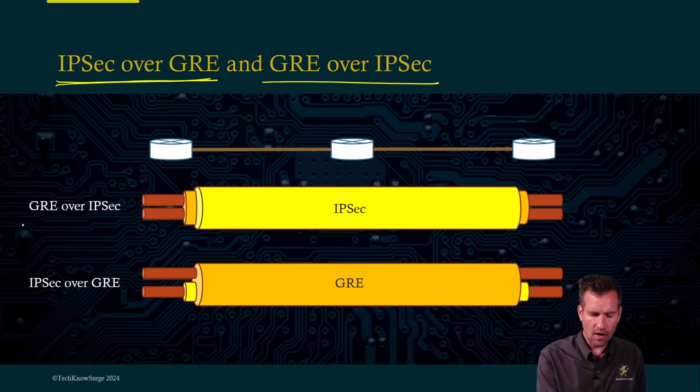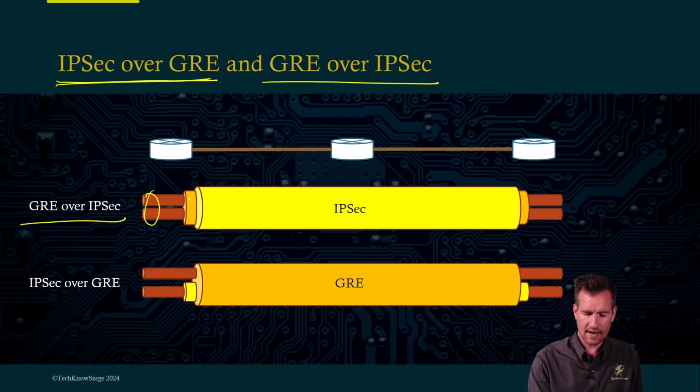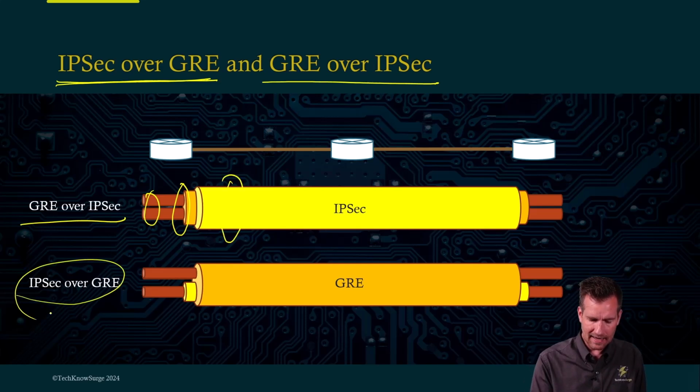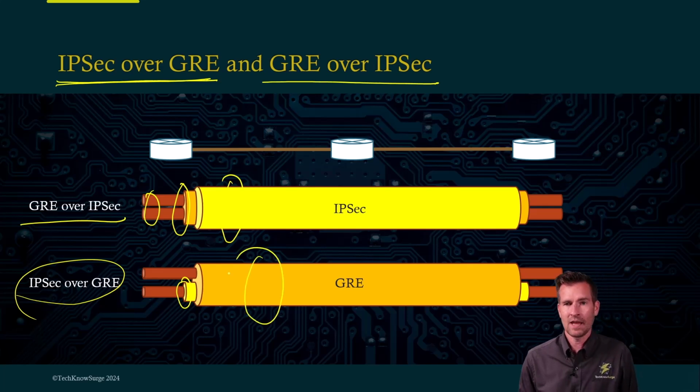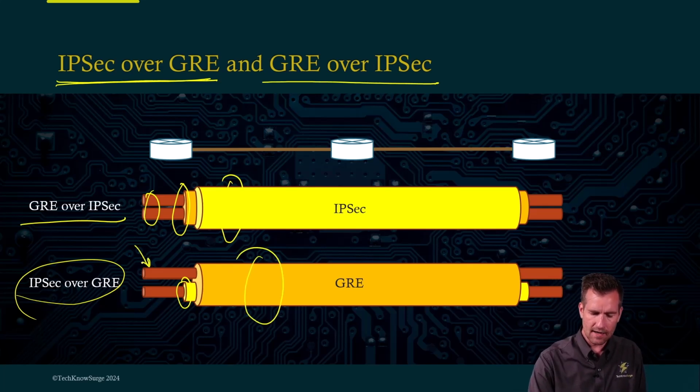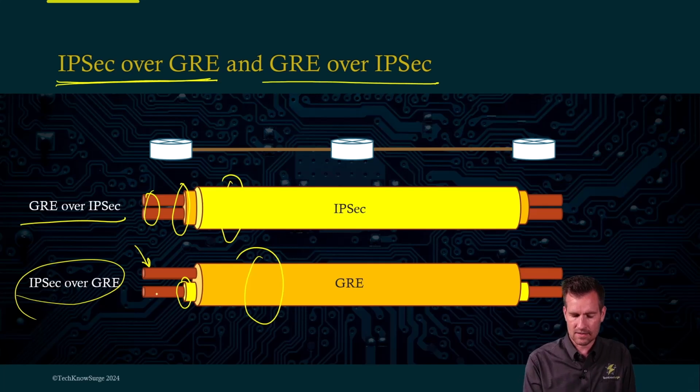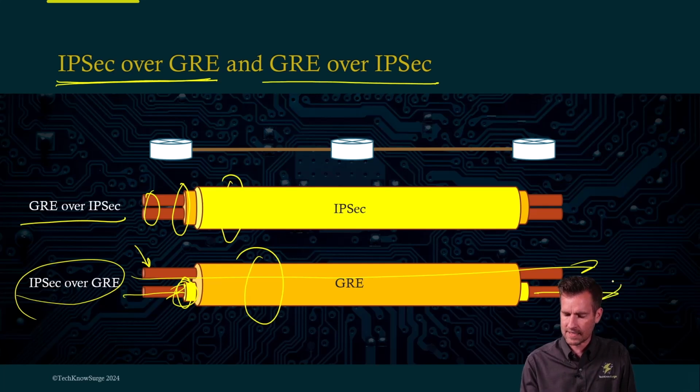So with GRE over IPsec, what happens is we've got whatever traffic that we're being tunneled with the GRE tunnel then gets encapsulated with that, and then IPsec. Whereas we see with IPsec over GRE, it gets the IPsec tunnel first and then the GRE tunnel. And so there's going to be some traffic that's unencrypted when it comes to this GRE tunnel, and the stuff that gets encrypted with the IPsec first then comes out and it's encrypted and safe and secure.